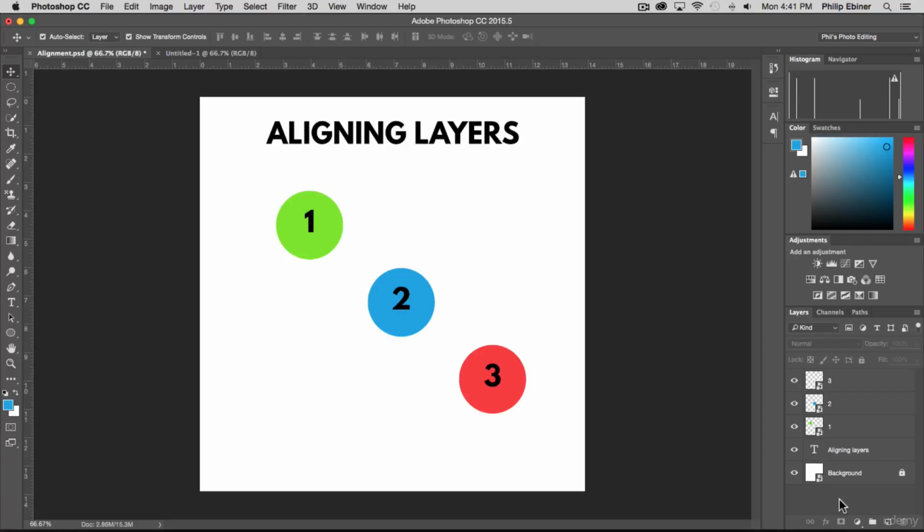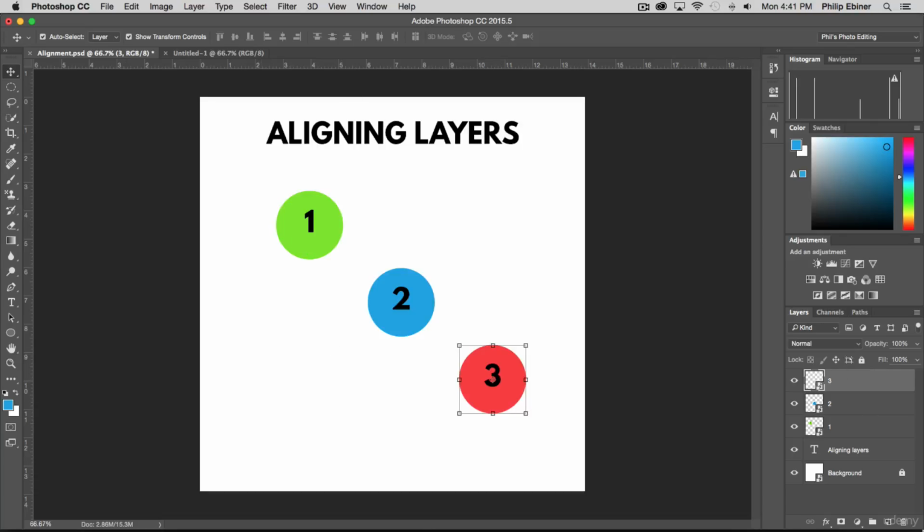Let's talk about stacking, copying, and deleting layers. We kind of went over a couple of these tools or the different things you can do in previous lessons, but I wanted to dedicate one lesson to it to show you the different ways and especially show you the keyboard shortcuts to do so.